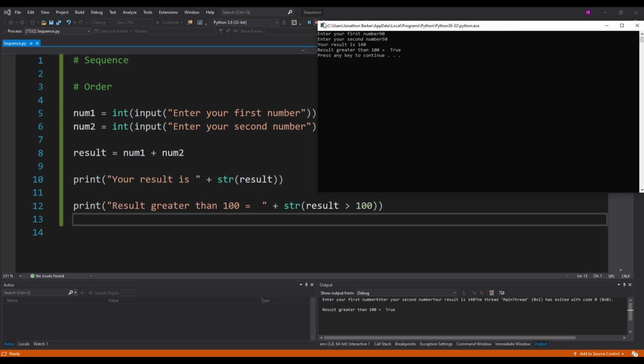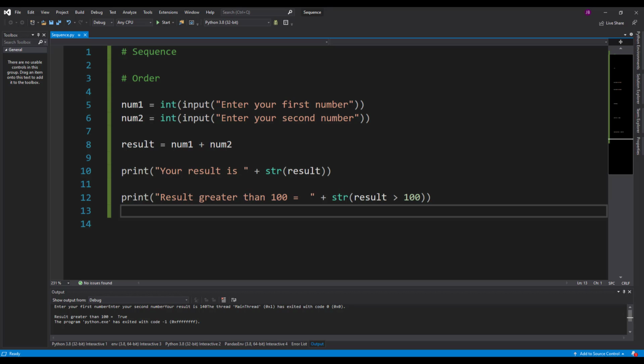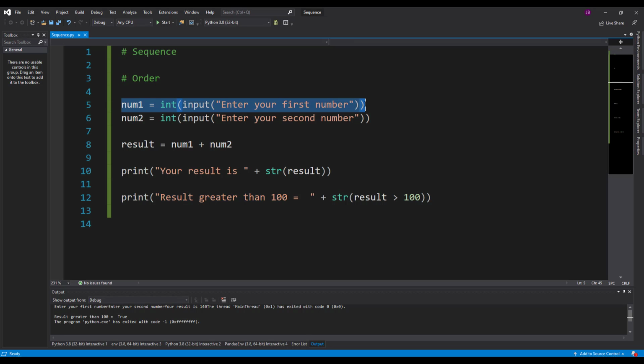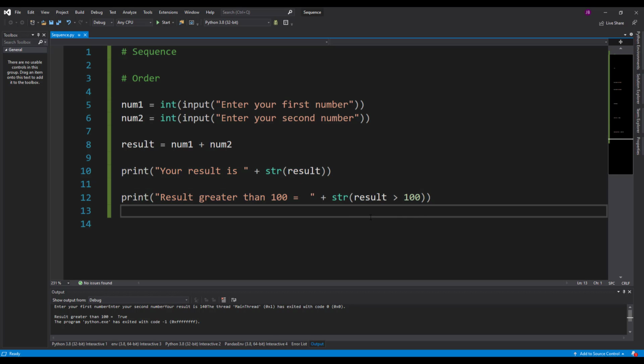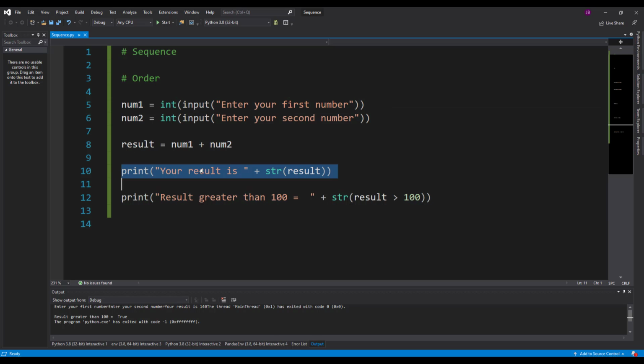Now what you've got here is, if I just show you this code, all of this code runs in sequence in a procedural fashion. So basically from line number 5 all the way to line number 12, it will complete line number 5 first. Then once it's completed, it'll move on to line number 6. Then it'll go on to line number 8. Then it'll complete line number 10 and output that to the screen. And then it'll output line number 12. Nowhere in this code do we jump around. We don't complete line number 5 and then jump to line number 10, for example. It runs in sequence. And that is what sequence is all about. It's all about running in order, one line after another.